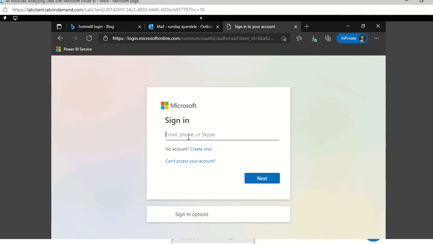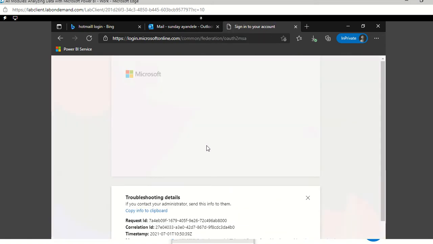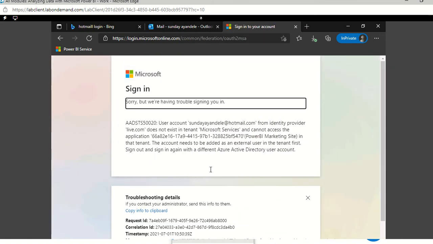I can use my Hotmail account to log in here. Oh, user account does not exist. All right, so I don't have an account with Power BI.